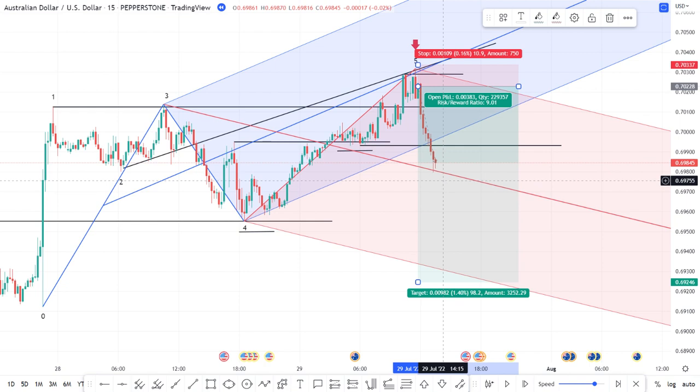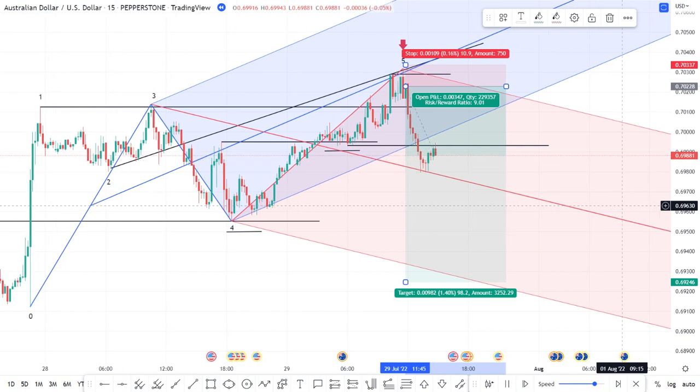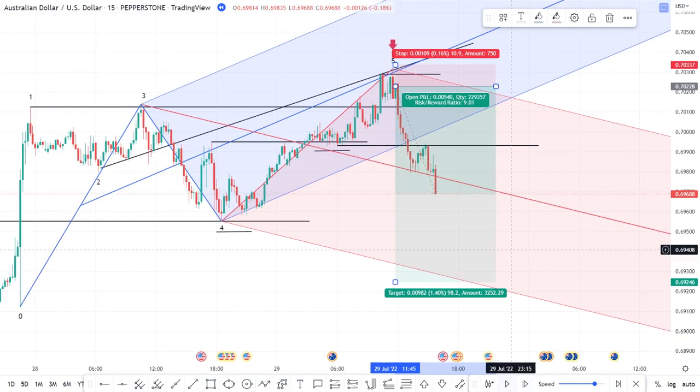pitchfork rule is, like Dr. Allen said, once price zooms out of the median line, 80% of the time it will reach the next line, which is now the lower parallel. Similarly, the same goes for bullish. When it crosses the median line and the price direction is to the upside, 80% of the time it will reach the next line. And let's fast forward price.